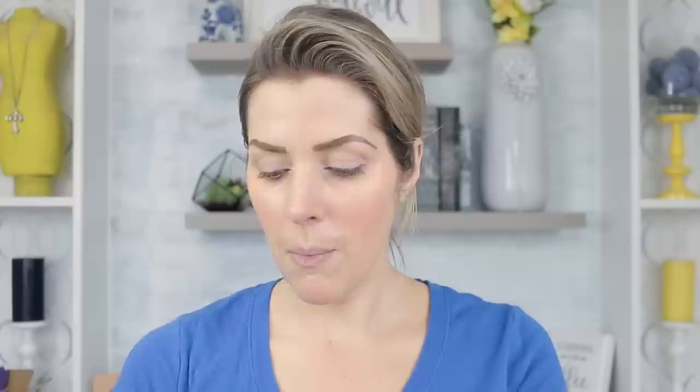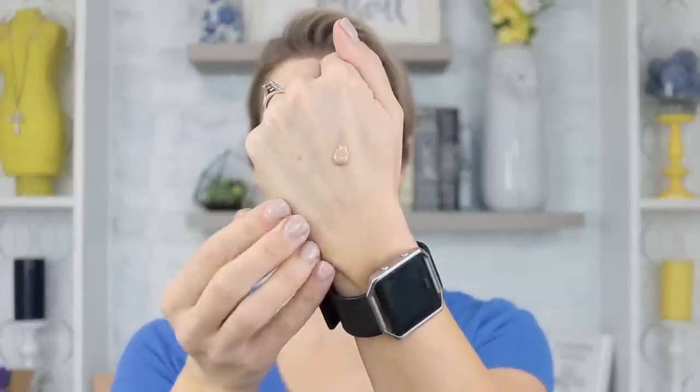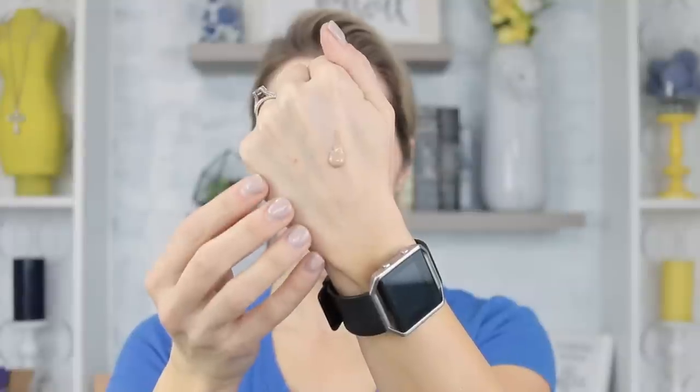I'm in the color Fair, which is weird because I believe this is described as a medium shade - it's definitely not fair. But I'll show you, this is about how much I squeeze out. I have the quarantine manicure going on, so forgive me - I had to clip them because they were getting so long and now they just look hideous. I start with that amount and kind of start up here, using it first as a concealer, then I take my sponge and bring it down.